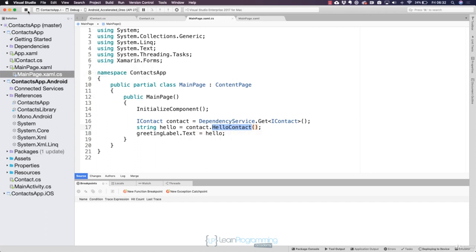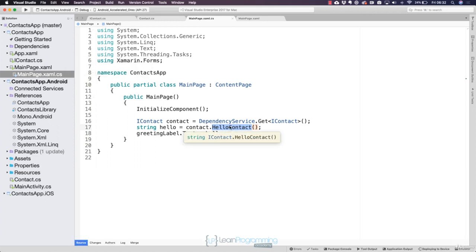So hopefully you find this useful. Either you have an AAR file that you want to reuse on your Android project, you already know how to do it, or you even have your own library over on Android Studio. You have now learned how you will be able to reuse this code, this Java code, over on your Android project. Basically, you have to create a bindings library project, import that AAR file, make that into a DLL file, have it inside of your Android project, and from here everything is simple.